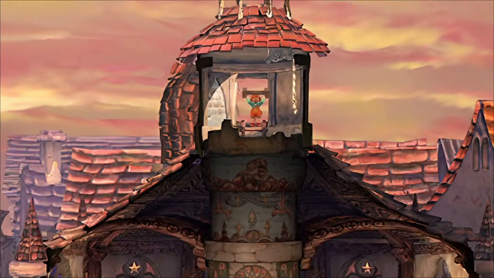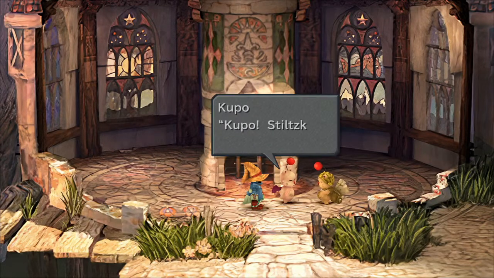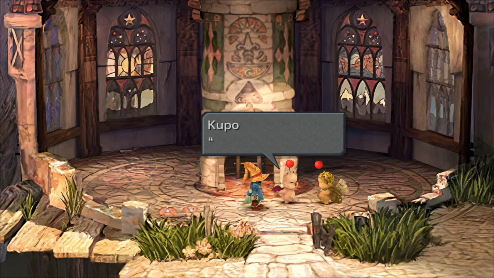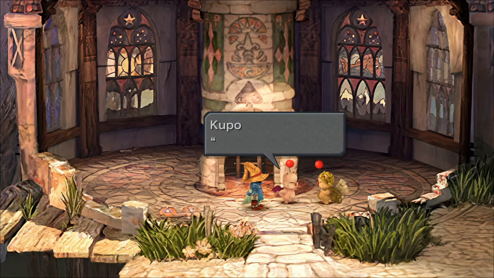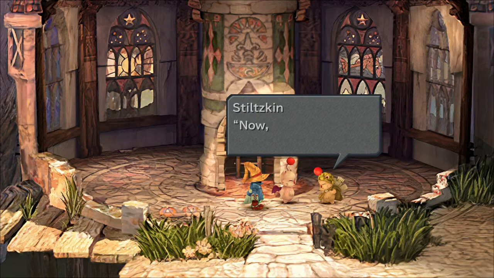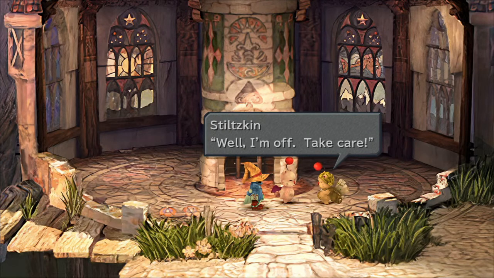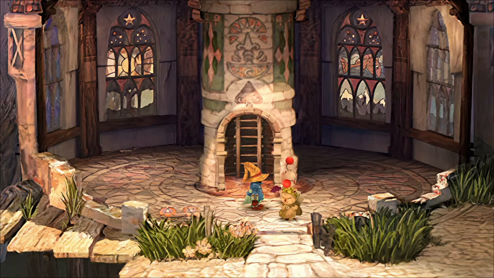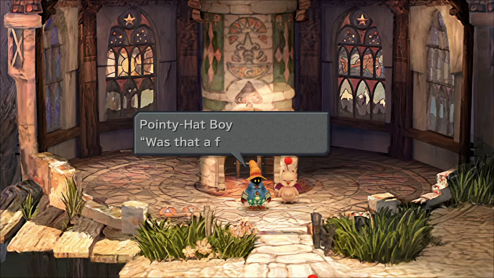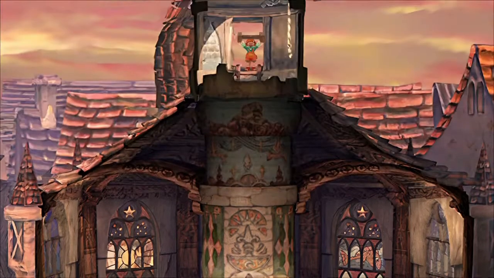Okay, come on up, slave. Kupo, you here? Kupo, still scared. Why not get up? You leaving, Kupo? Yeah, and this time I might be away for a long time. I'll miss you, Kupo. Now, don't you worry. All right. Okay, Kupo. Well, I'm off. Take care. Oh, and say hi to Mosh in the castle for me. Was that a friend of yours? Yes, Kupo, a very special one, Kupo!